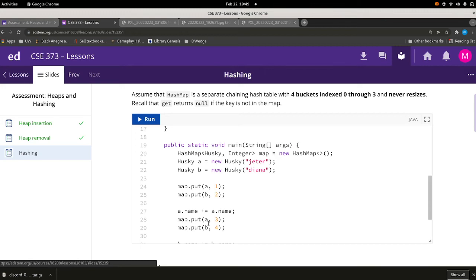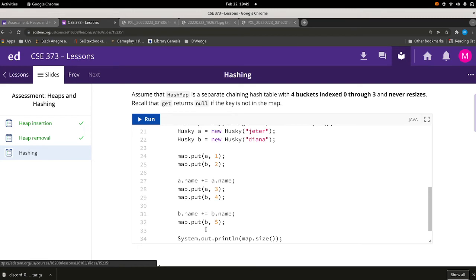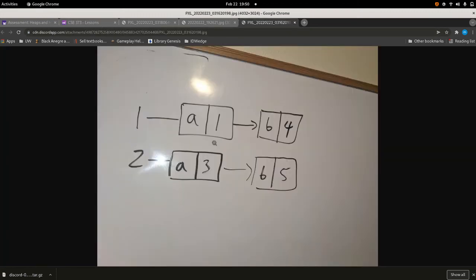And then when you put B, since you didn't change B, it's still going to go to index 1, so B is updated and is 4 now. Okay, but now you change B and you append it to itself again. So now when you do map.put B 5, the length is 10, and modded by 4, that's 2. So at the second index bucket, you're going to have a key value pair of B and 5, another B, 1 in the first index and the second index. So that means it's going to look like this.